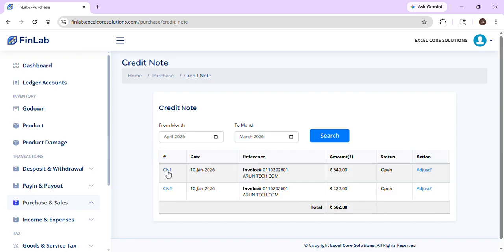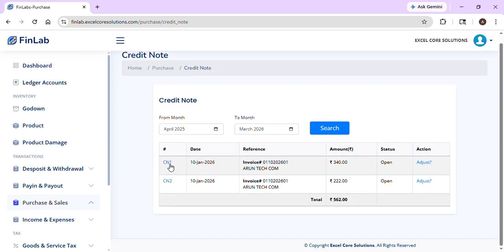Like here I had already created before, and here I can see the 2 credit notes have been created. Like that it will be created, and the respective ledger accounts are also updated for this kind of return transaction.